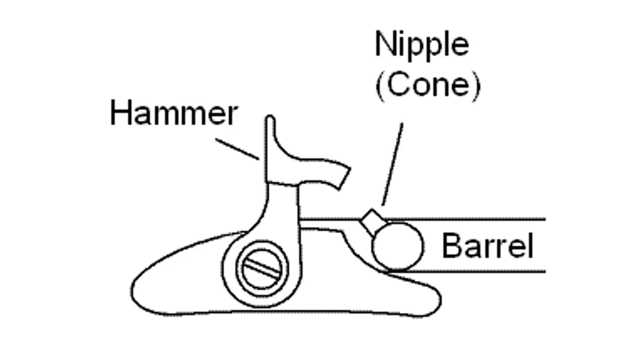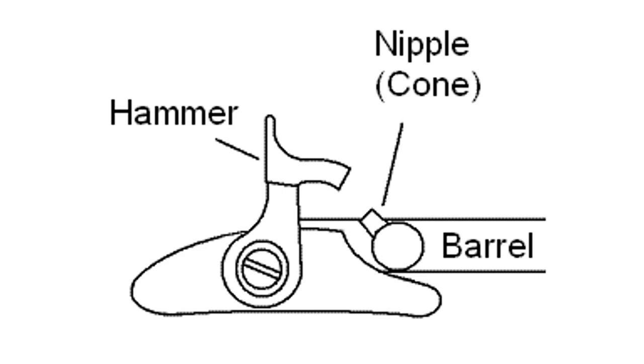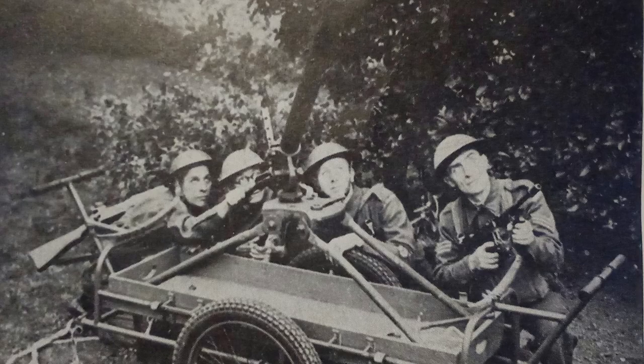Although cheap and easy to make, it was difficult to move, and the number 76 special incendiary grenades used as one type of ammunition had a tendency to break inside the breech, damaging the weapon and injuring the crew. This didn't stop one Sussex Home Guard unit, who reportedly welded the projector mounted on a small handcart and used it as an anti-aircraft weapon.